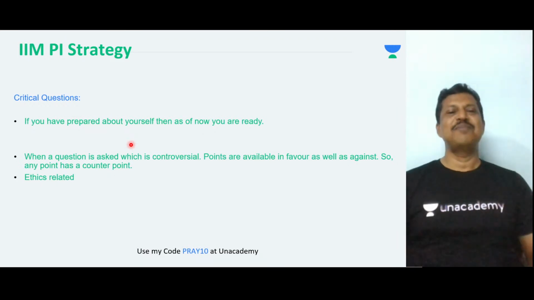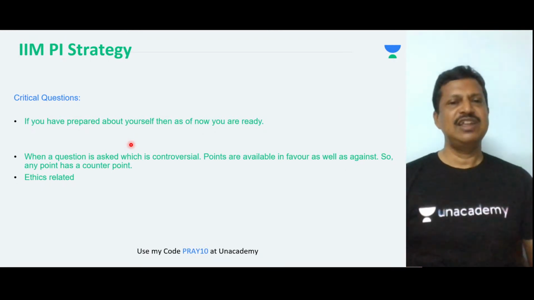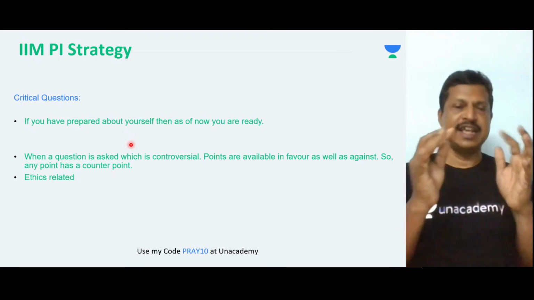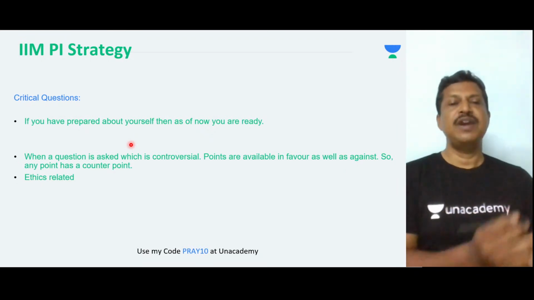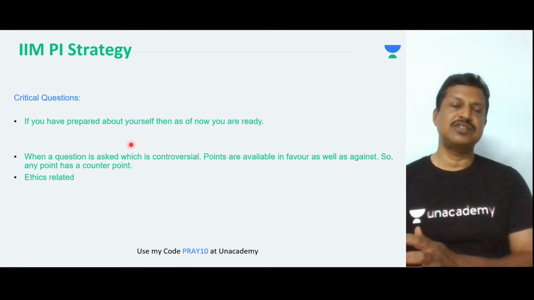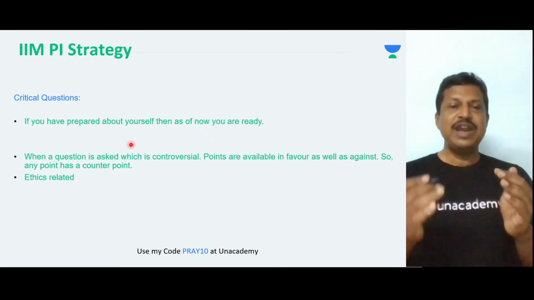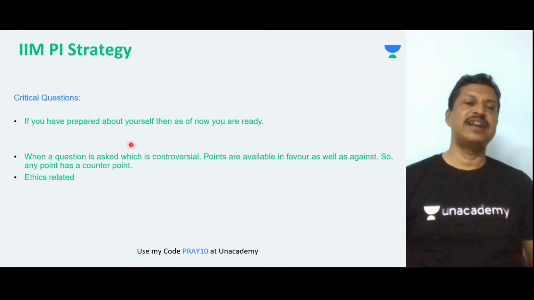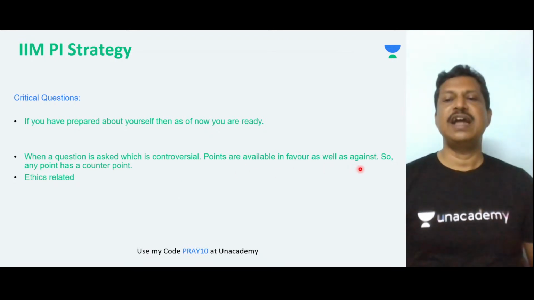The critical question is something like a controversial one. Actually, I'll put it this way: they'll be asking your opinion on a particular incident, where there are lots of points in favor of the incident and lots of points you'll find against it. That means when you give some point in favor, there will always be a counterpoint. So points are available in favor as well as against.